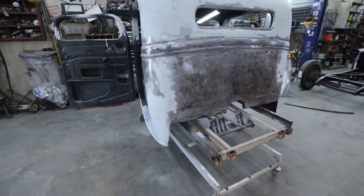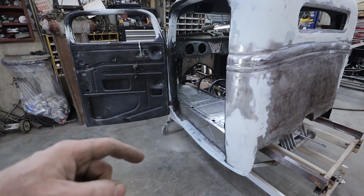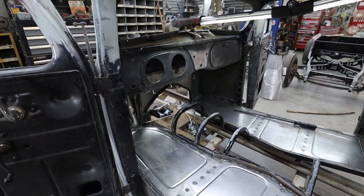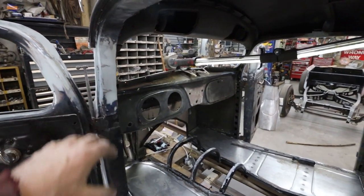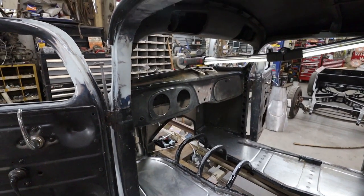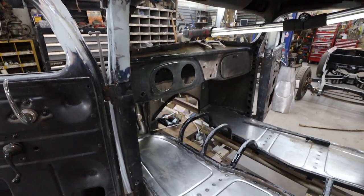Okay, so I think I forgot what I was doing, but I'm going to go pull out the seam sealer, and I want to seam seal up all the seams in here. And then I think I'll come back later tonight. I'm going to sand and smooth out the dash, figure out what I've got to do, fill whatever I don't want, and then it can be ready for primer with the rest of the cab.